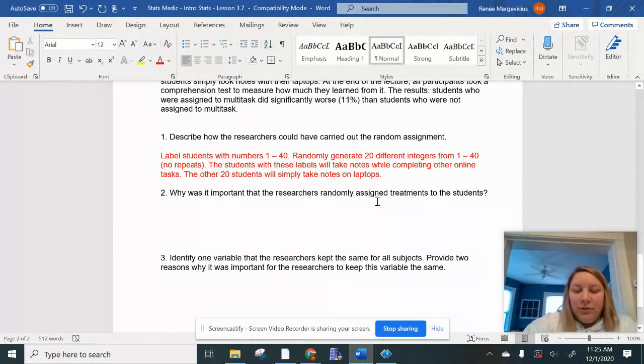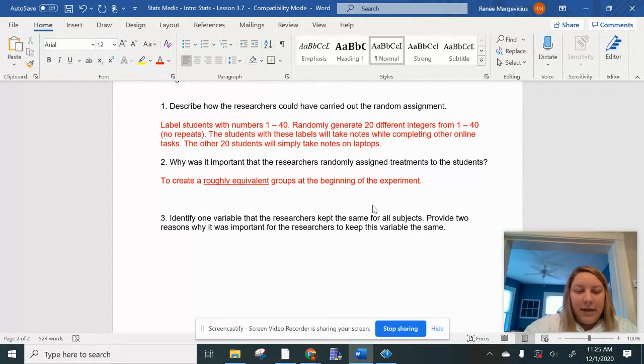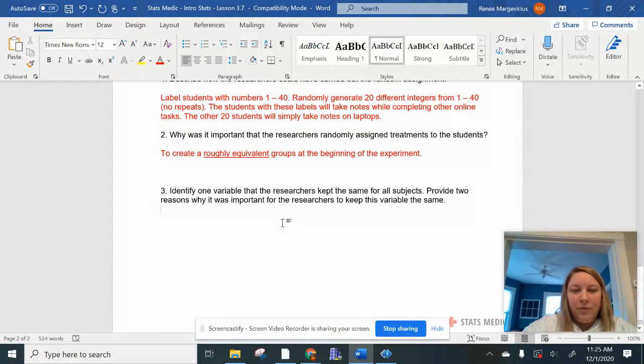Why is it important that the researchers randomly assign treatments to students? To create roughly equivalent groups at the beginning of the experiment. Okay, so there's that word again, roughly equivalent. Identify one variable that the researchers kept the same for all subjects. Provide two reasons why it was important for the researchers to keep this variable the same. The amount of time in the lecture.